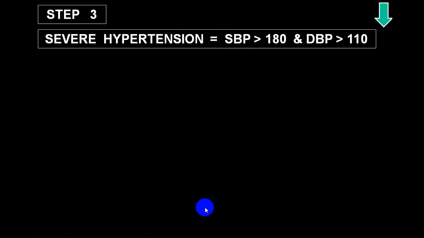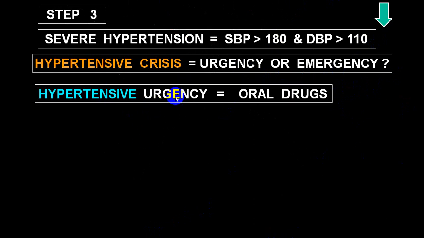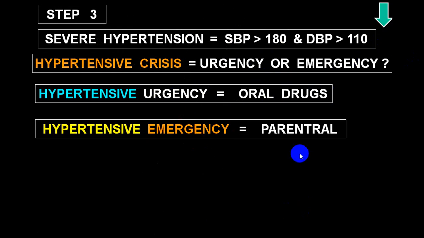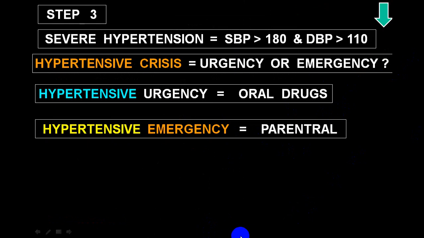Now, if a person comes with a hypertensive emergency, like systolic blood pressure 180, diastolic 110, and he is having either urgency or emergency. In urgency, you can go for oral drugs, but in case of doubt, use injectable. But in case of emergency, it is only parenteral. And I've already told you, in parenteral, you will have to use certain drugs, particularly IV hydralazine, or you can go for nitroprusside.